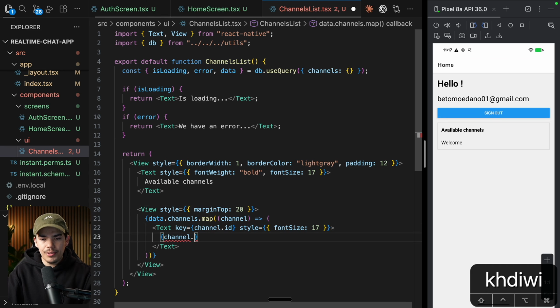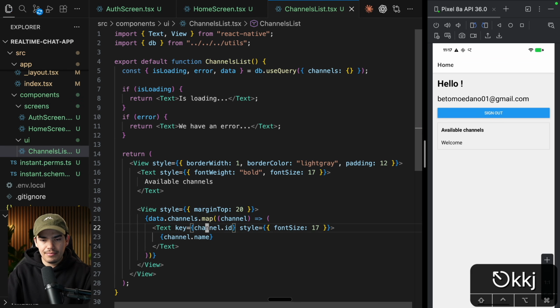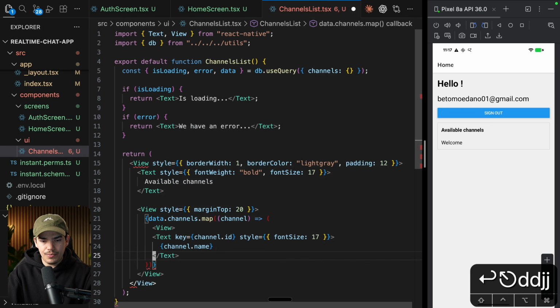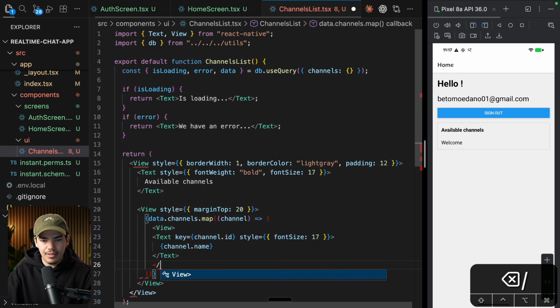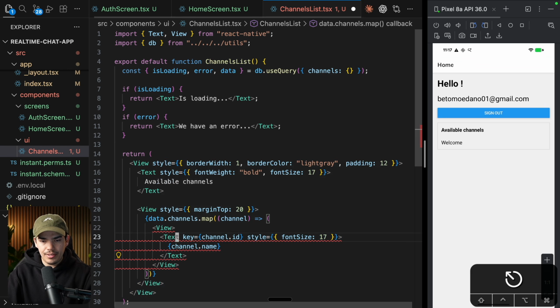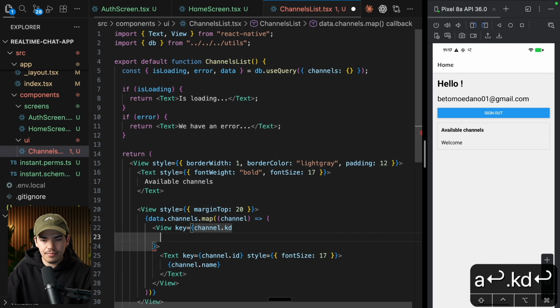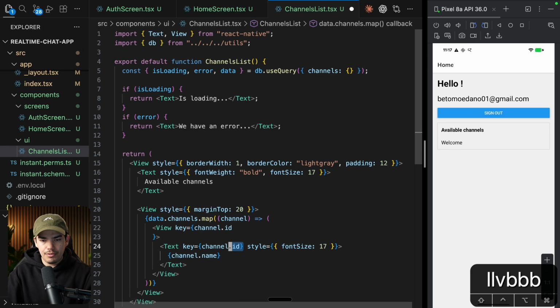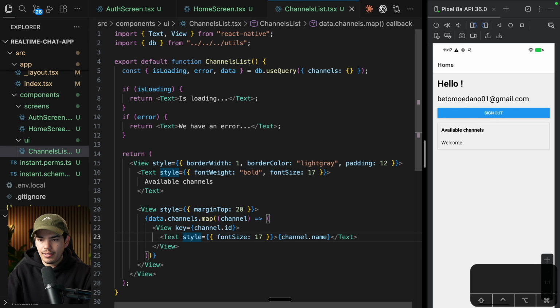So the channels, we actually only have the name of the channel. Let's create a view actually that will wrap the channel. So we need to move the key. Let me remove it from here. So for each channel, we can add a style.